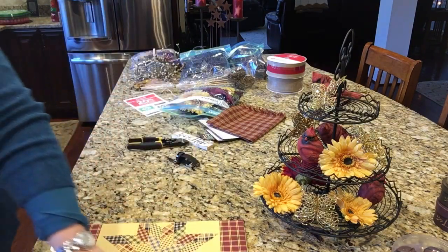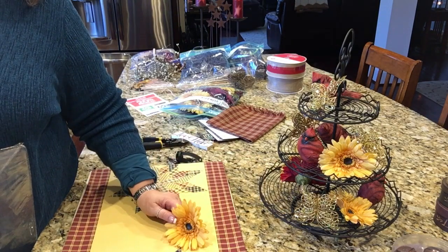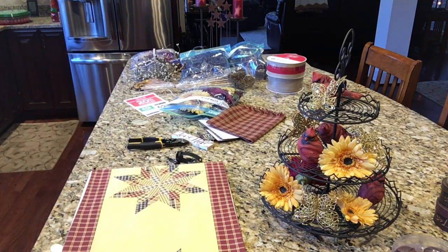But you can see the buttery yellow color in it. So I want to pull that out in some Gerber daisies. I've been searching and searching for stars, and I couldn't find stars.